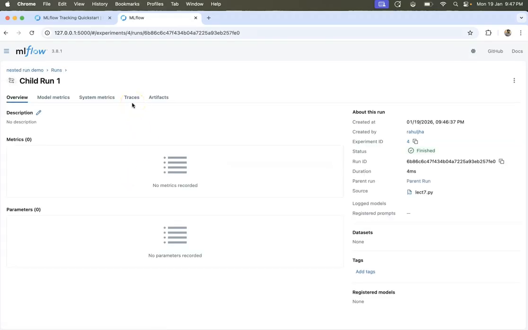Now what would be the ideal scenario where we can potentially use this feature, where let's say one run can correspond to a larger feature, and then multiple nested runs can correspond to something more specific within that. One example that people often use this nested run feature is for hyperparameter tuning. So that is one of the use cases that you can potentially go for. So yeah, that is what I wanted to demo. I'll see you in the next video.